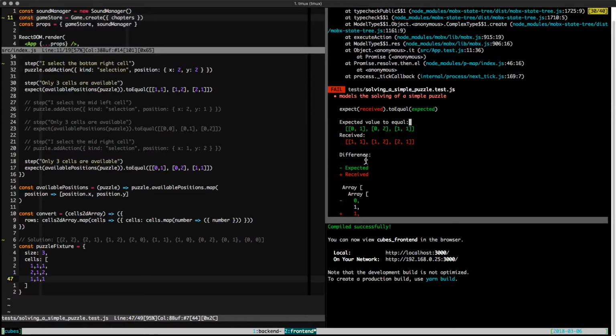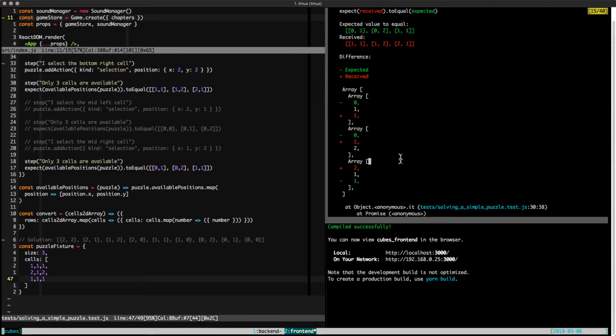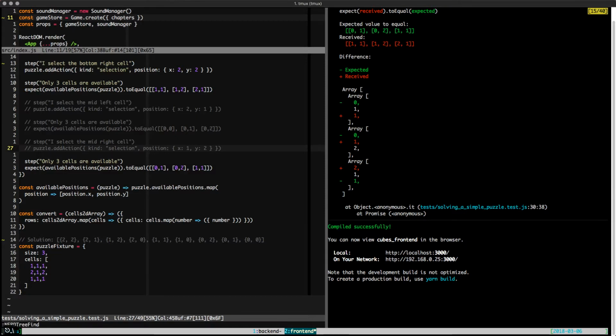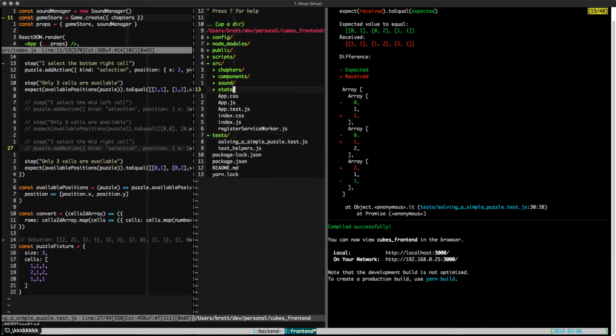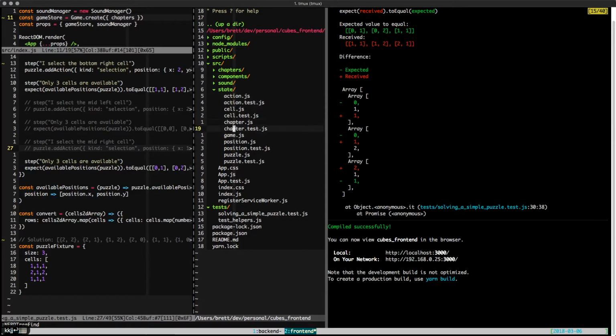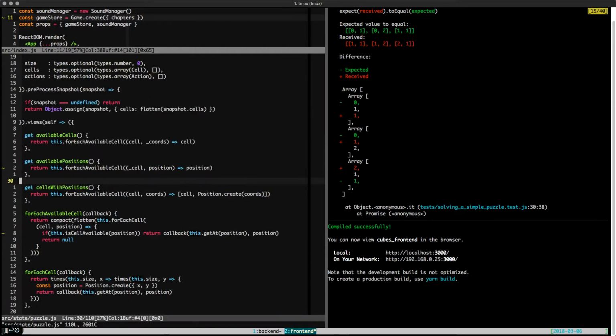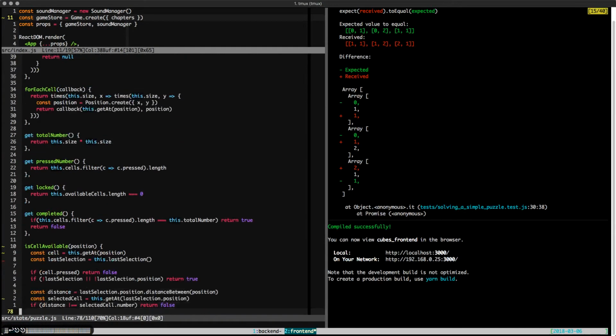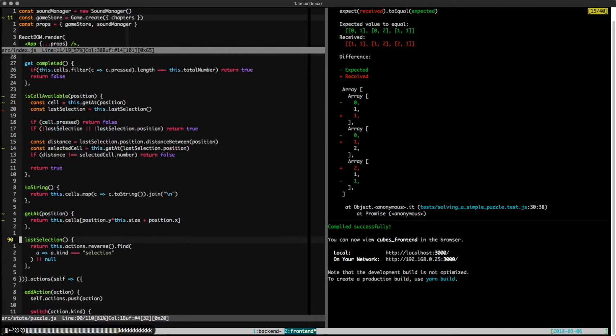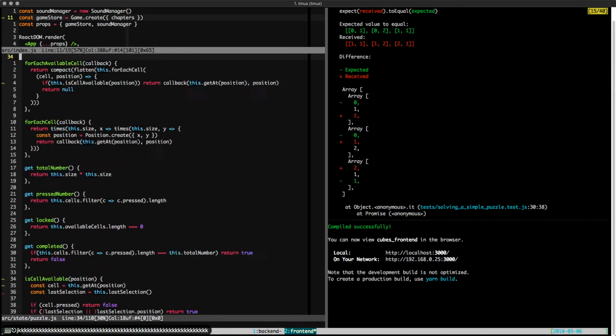It's odd. It's almost as if the X value is 1 off. That might be possible. I switched the puzzle system to be based on sort of a two-dimensional map.